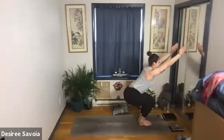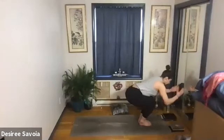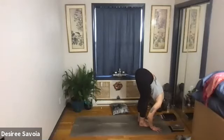Maybe you find a little bit more depth in the posture with every inhale and every exhale. Make sure that gaze is nice and forward, maybe even up towards the fingertips. On the exhale, fold over your legs. Let's get out of that chair pose. Nice inhales and nice exhales in that forward fold.